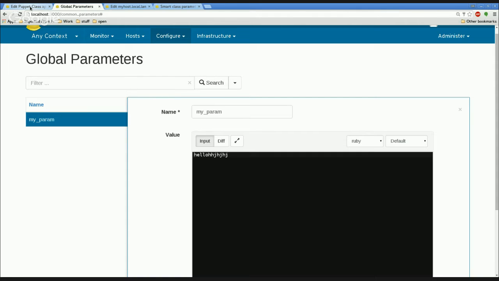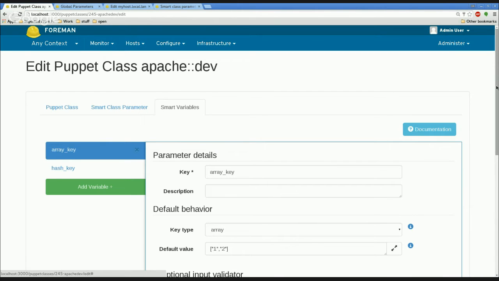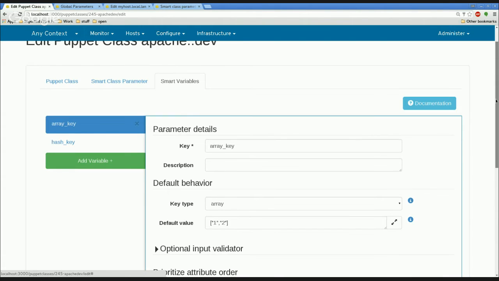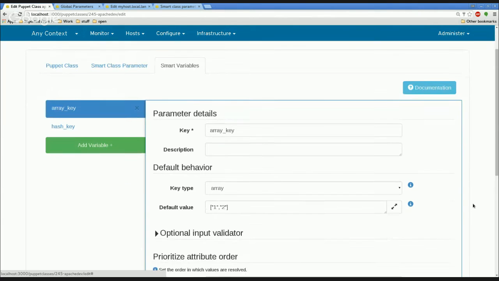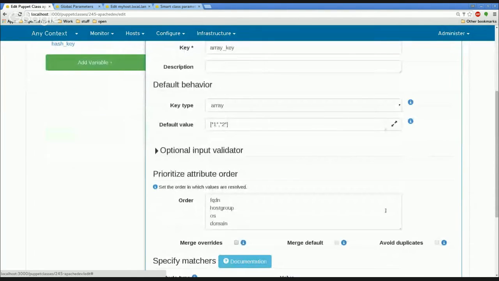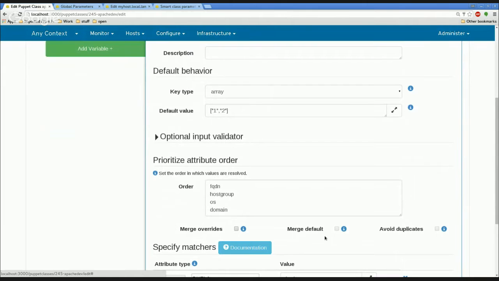And the last thing, which is a pretty small change, is merge overrides. There is now a new checkbox for merge default. So if you want to merge all your overrides and you also want to have your default value in, then you can check merge default. The default value will be the one with the least priority.